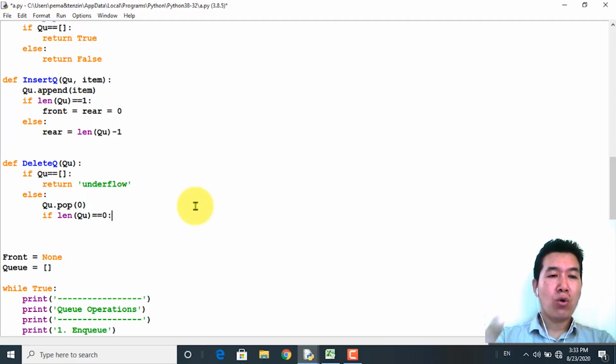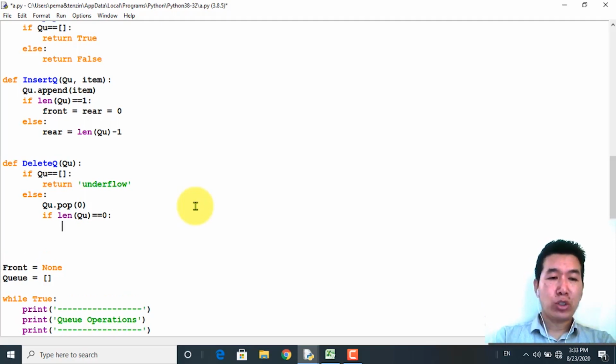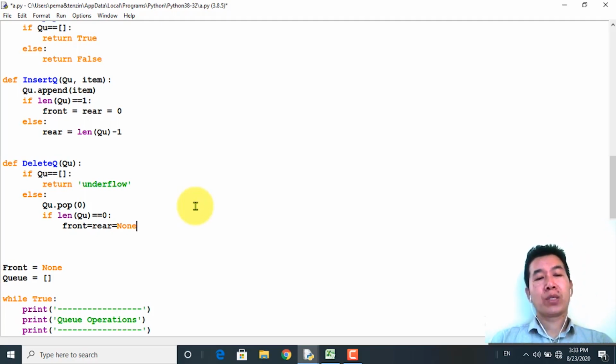So if that lone element has been popped off, this condition will be true. If that's true, then the front and rear values should be assigned None, because the front and the rear should not be pointing to any elements since the queue has now been emptied. All right, I hope you are okay with this.